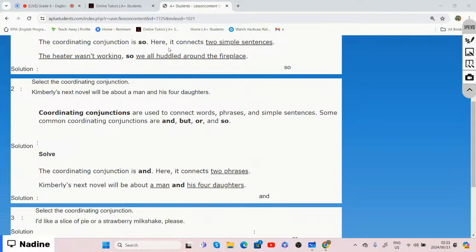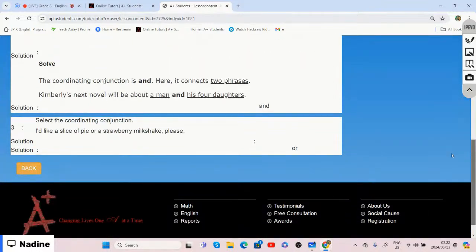So we said that and is going to be our coordinating conjunction. And the last one is to select the coordinating conjunction. It's like add like a slice of pie or a strawberry milkshake.